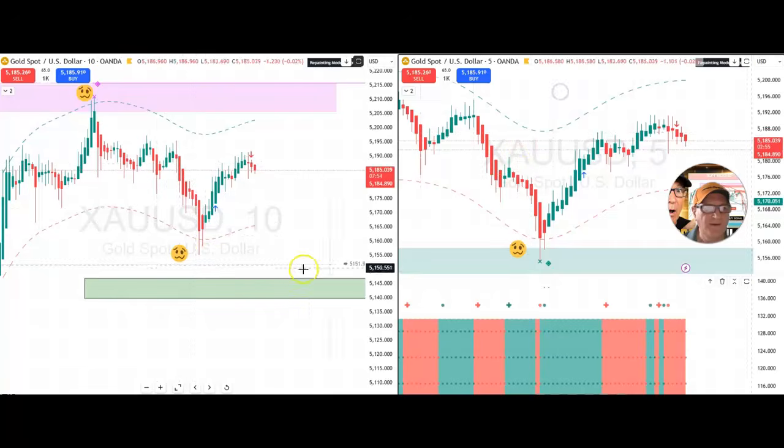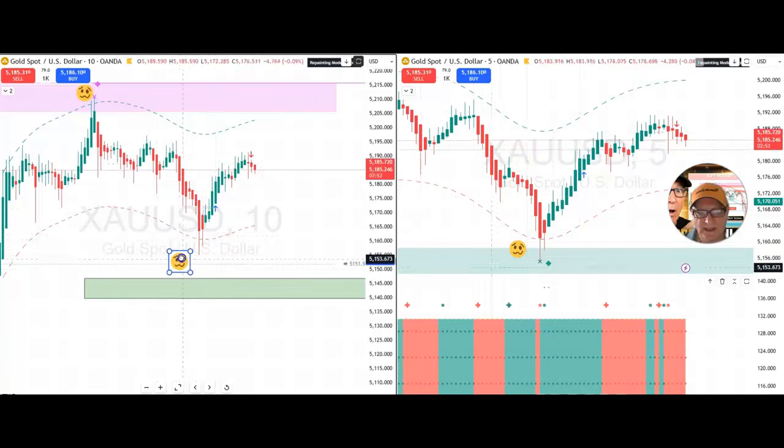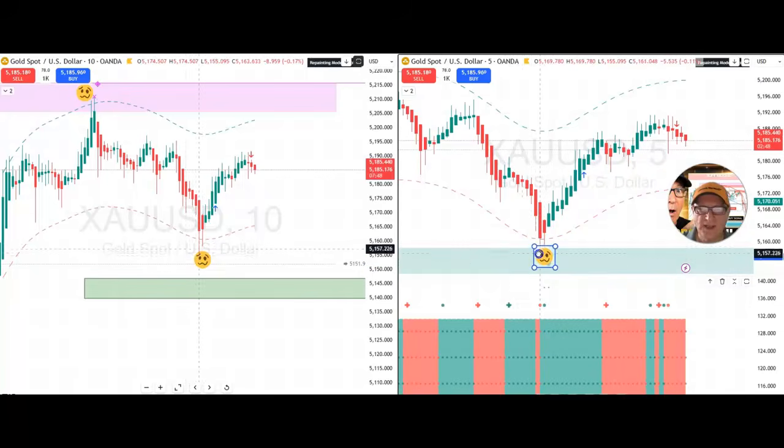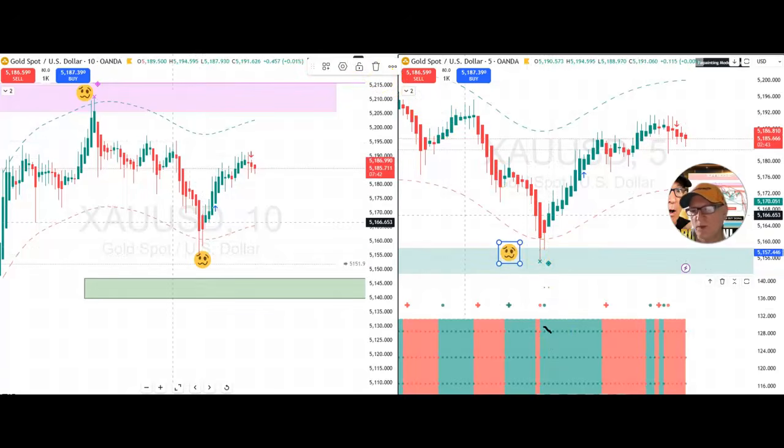Now, once I have the conditions correct on the 10-minute chart and the 5-minute chart, then I'm happy to go long if I'm there. If I miss it, then I can use this tool here when all the buyers step in. So once it all goes green, I'm happy to enter the market, and then the Heikin Ashi candlestick goes green as well, and it starts to achieve higher highs. Okay, once it starts to achieve higher highs, it tends to do that for quite some time.